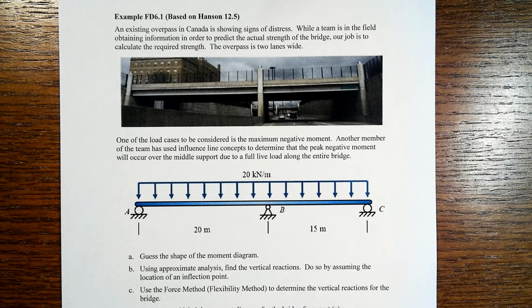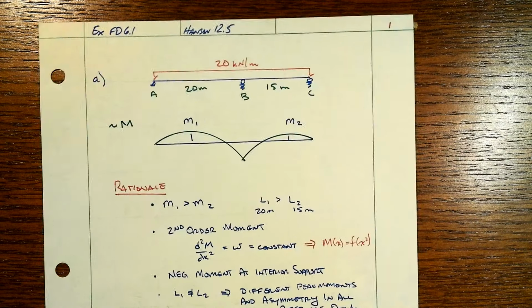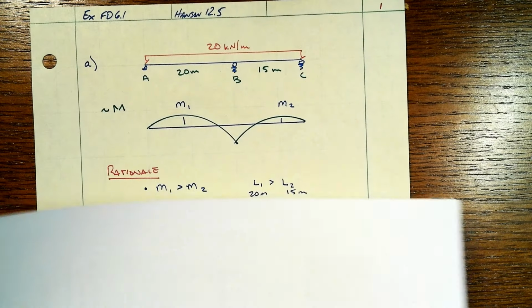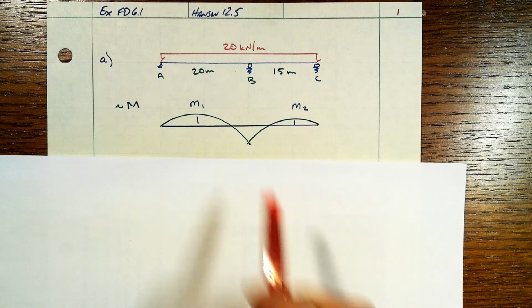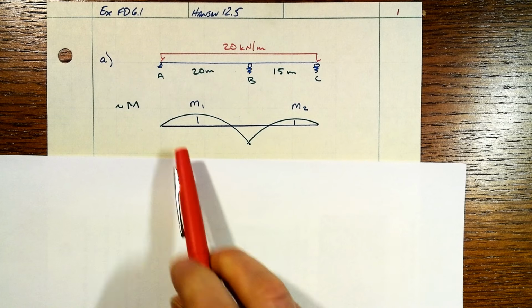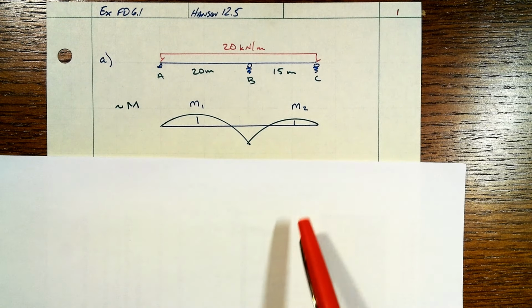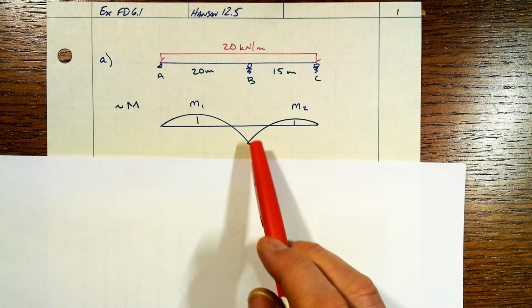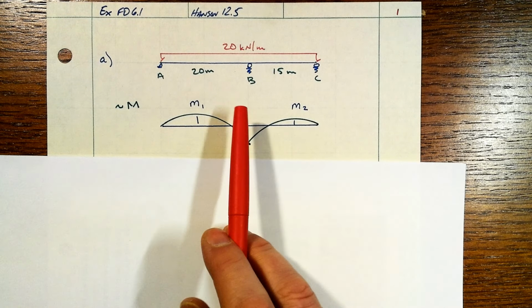Right? So the first thing we're going to do is work on anticipating what the results might be for this moment diagram. And as we get into that, notice the shape that has been drawn here. In this sort of two-span situation, we anticipate this sort of gull wing type of shape. If we had many spans, every one of these middle supports would typically have a negative moment here, that is, if it's fully loaded in each and every one of the spans.